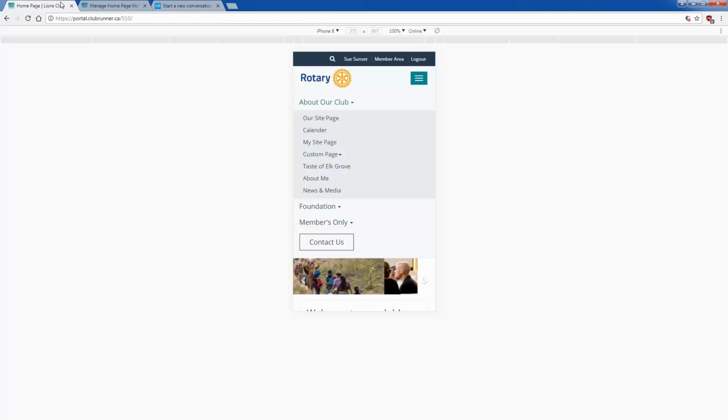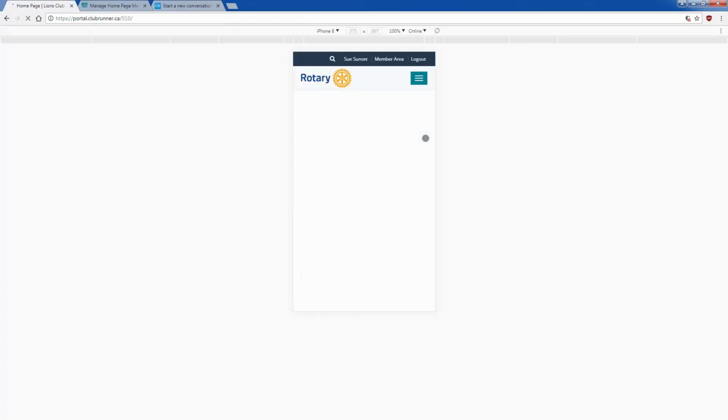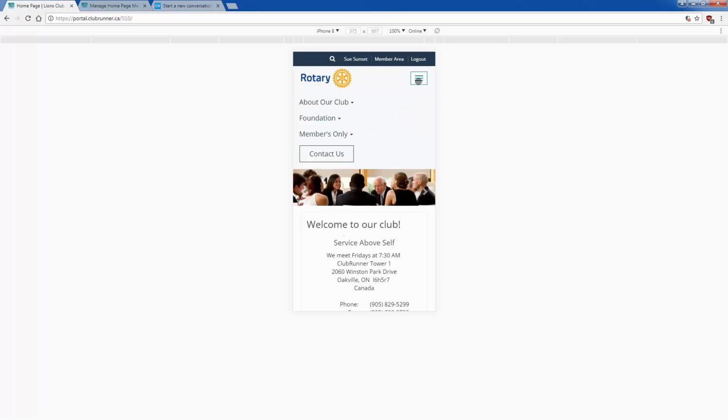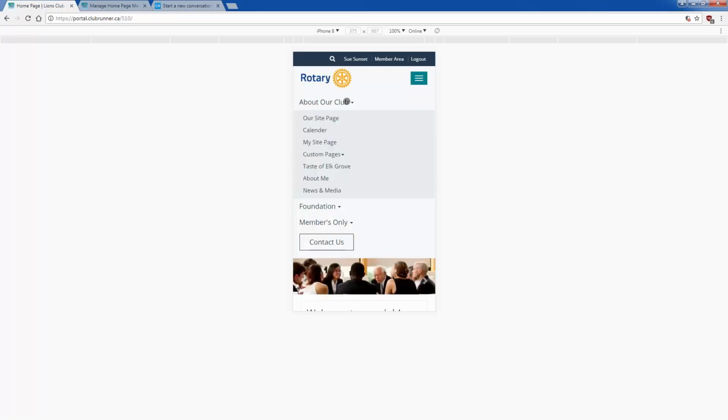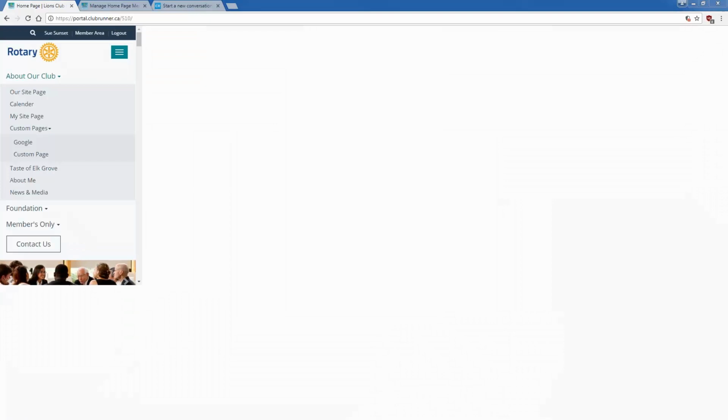We'll go back to our iPhone style layout, and I will reload the page again by clicking on the menu. So you can see my cursor here. I'm going to click on the menu to expand. I'm going to click on About Our Club, and then when I click on Custom Pages, I can now see our little individual items. So it's a really minor thing, but it is something that comes up often enough that we like to make note about it. So that is going to end our demonstration for the menu.